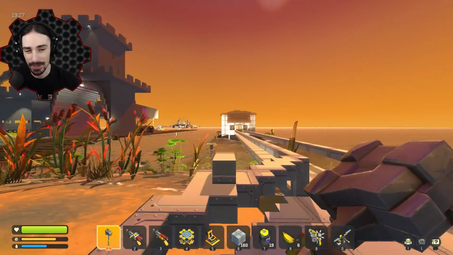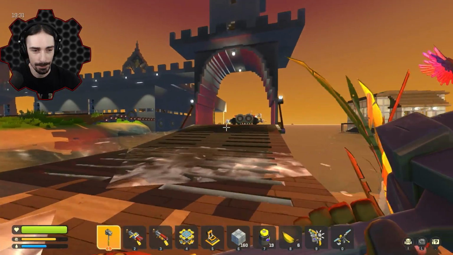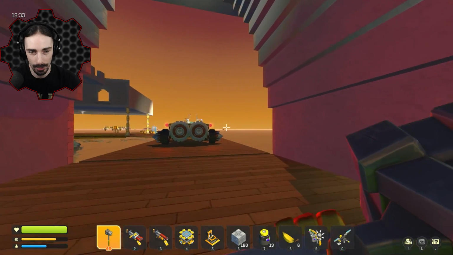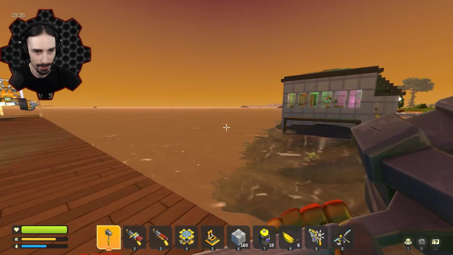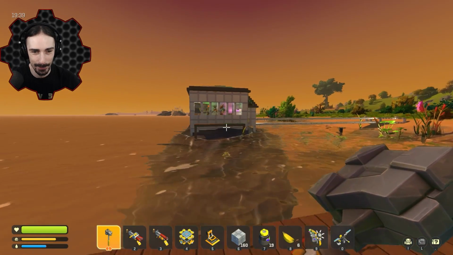So let me know, is there anything missing? Do you think we should add anything to the home? And what else do you want to see in future episodes? Now that we built Hank a home, we can probably focus on some other stuff now. Oh, look at this. I love being able to see them from there. This actually looks better at night when it's occupied.